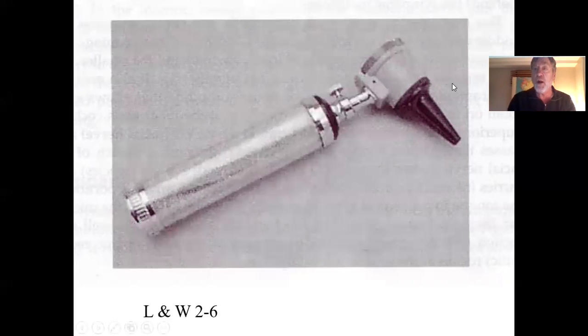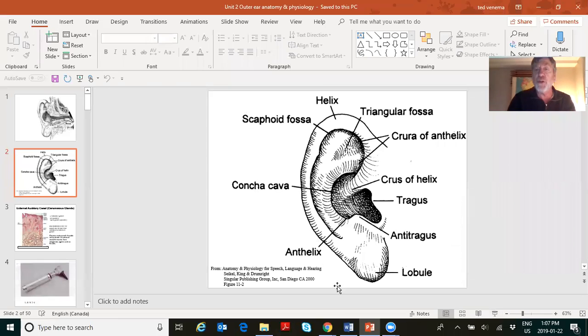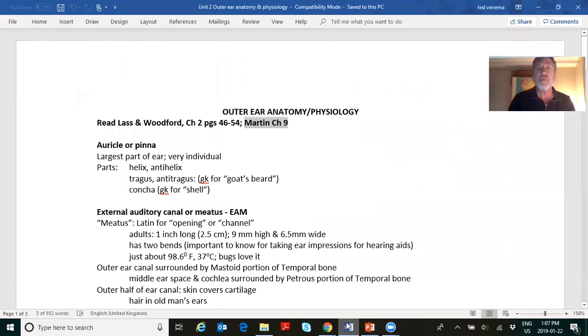See how it gets wider? You have to be very careful when looking in someone's ears that you don't pinch the skin right here, that you don't pinch this junction and that junction, or you'll get a whopping blood blister. Not nice. So let's read in our notes what we've covered so far.